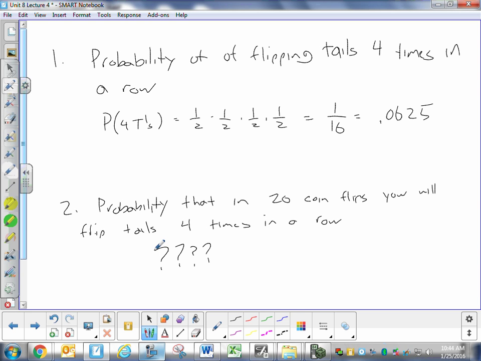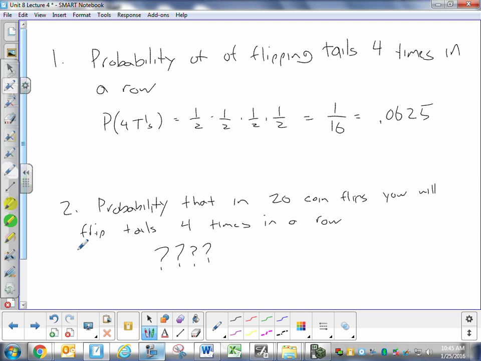Okay? Instead of trying to calculate theoretically the mathematical probability of this, instead, we can use all of us, and all of us can flip a coin 20 times, and we could see who out of all of us succeeded and who failed. And we could see, oh, hey, turns out, 1 or 2 out of the 32 of us, how many are here? 1, 2, 3, 4, 5, 6, 7, 8, 9, 10, 11, 12, 13, 14, 15, 16, 17, 18, 19, 20, 21, 22, 23, 24, 25. There's 25 of us.